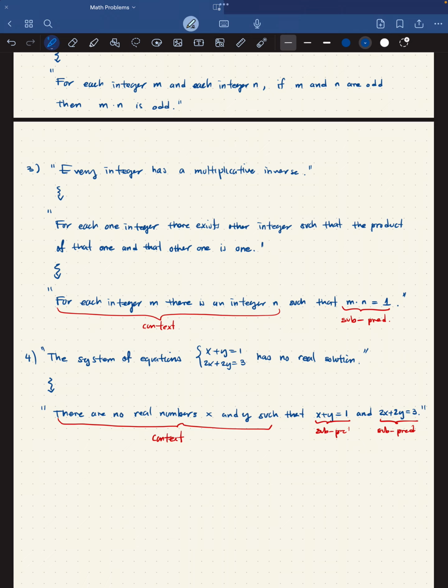If I just write on its own m times n equals 1 without any context, it has no meaning. It becomes meaningful once we declare what m and n are. Okay, so let's do that.